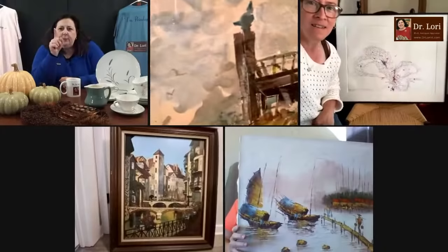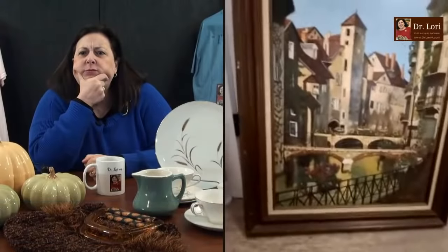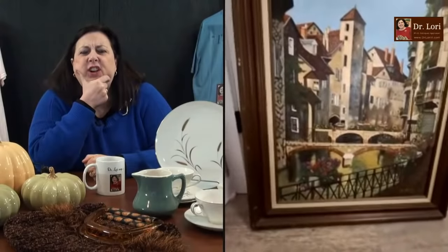I'm going to go with this painting that looks like it has an architectural form — it's got a big brown frame. Hey Dr. Lori — I'm Hunter from Charleston, South Carolina. I'm down in the South and picked it up at an antique mall. I got people telling me I'm crazy for buying it, but I'll reframe it and put it in the kitchen if it's not worth anything. How much did you pay? $30. Who are these people who tell you you're crazy when it's your money? You can buy anything you want.